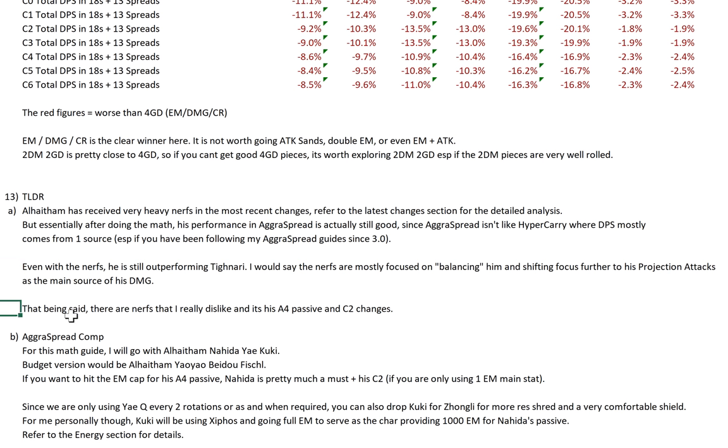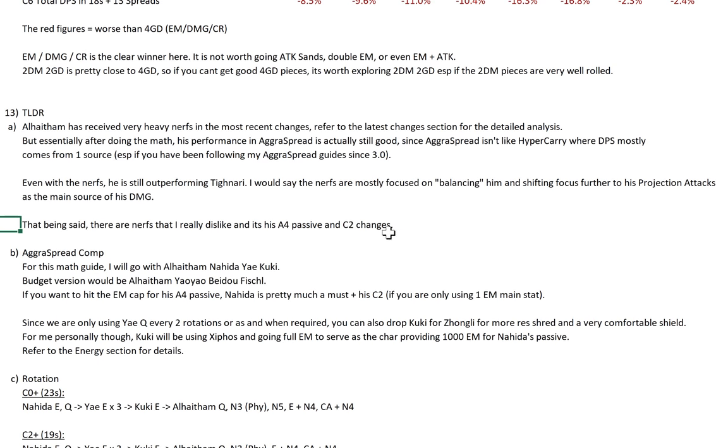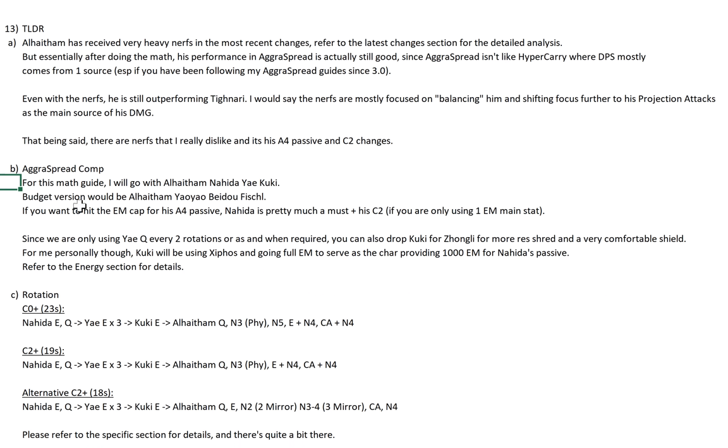But that being said, there are still nerfs that I really dislike, and it's his A4 passive and C2 changes. I won't elaborate further on this because it's already in the detailed section itself, so check that out if you want to know why I really dislike these two changes, okay? Now, moving on, AggraSpread Comp. For this map guide, I will go with Alhaitham Nahida Yae Kuki. Budget version will be Alhaitham Yao Beidou Fisher.